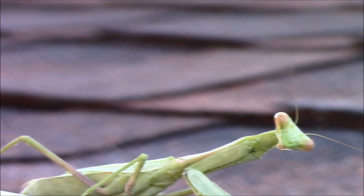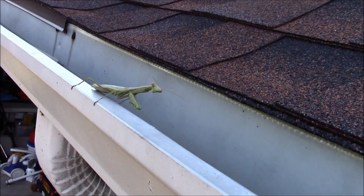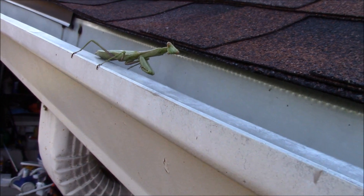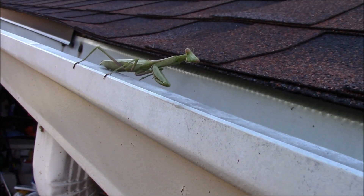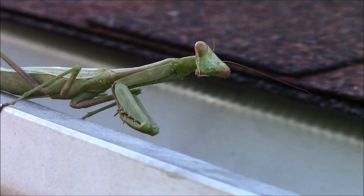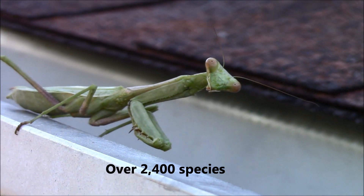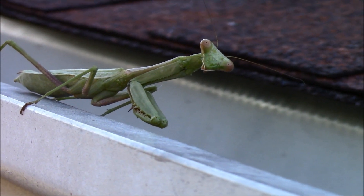He's nervous about us because he can definitely see us looking at him, and he probably thinks we're going to eat him or something — we're not. I just think they're so cool and we wanted to share this with you guys, because nature can be right outside your house. You don't have to go out in the woods or to a farm. There's a praying mantis right here in your backyard. There are a couple different species of them.